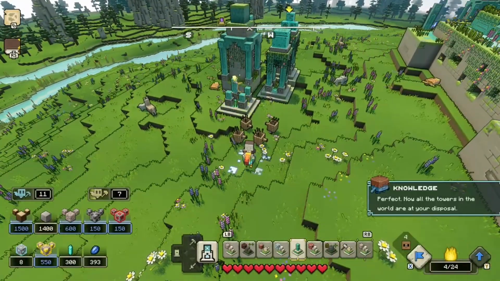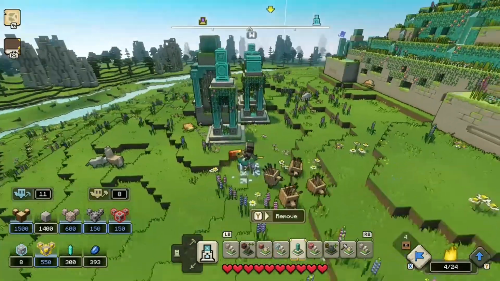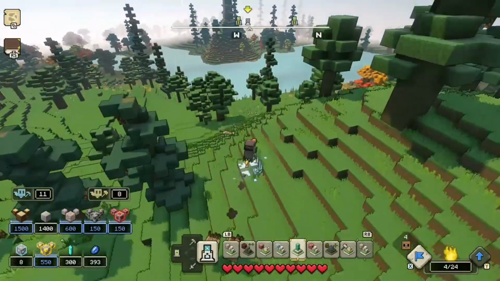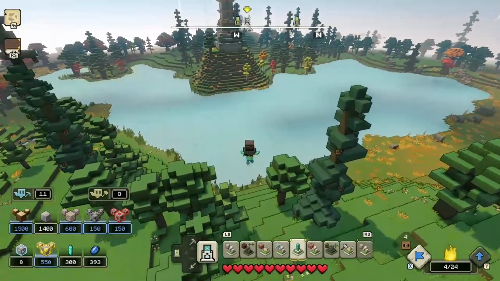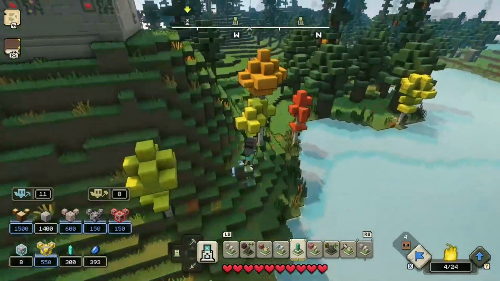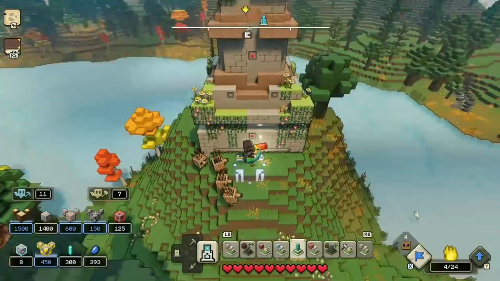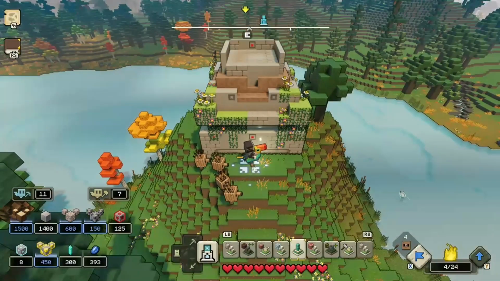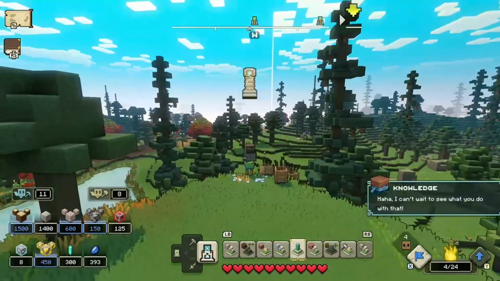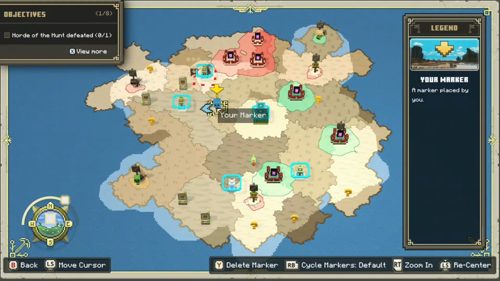Now all the towers in the world are at your disposal. Remember, you'll need gold and a few other resources handy, so the Allays can build the towers for you when you need them. Blast tower unlocked. Construct more of these in order to build more of these towers.